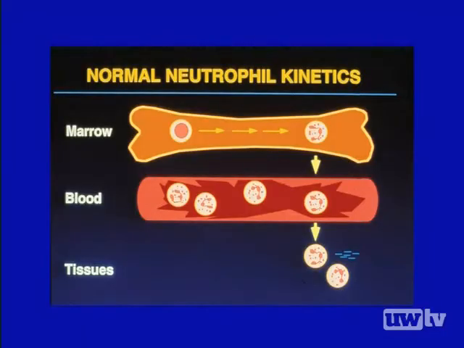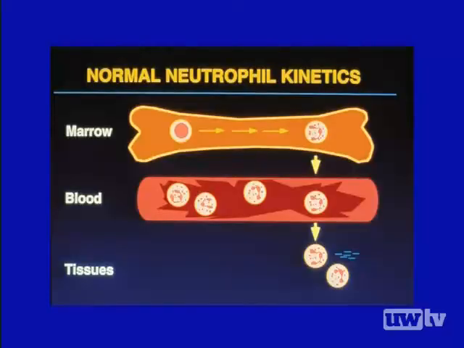And neutrophils migrate to all places in the body, from the brain when you have meningitis, to the heart if you have a heart attack, or almost any place where injury occurs. These cells go from the marrow to the blood, to the tissues, to do their job of mopping up and eliminating bacteria and other foreign and broken up parts in order to clear our body out to make us well. So it's a very important system, this system of making neutrophils.